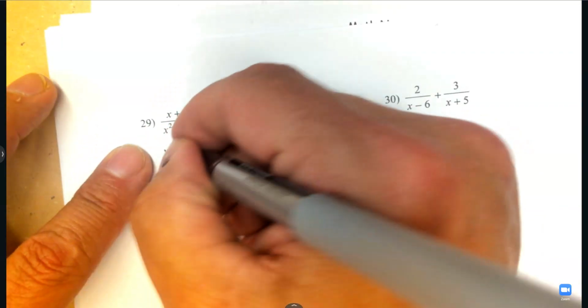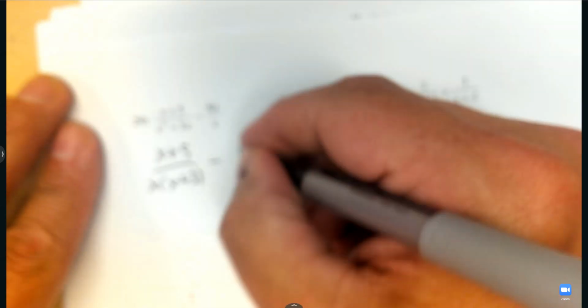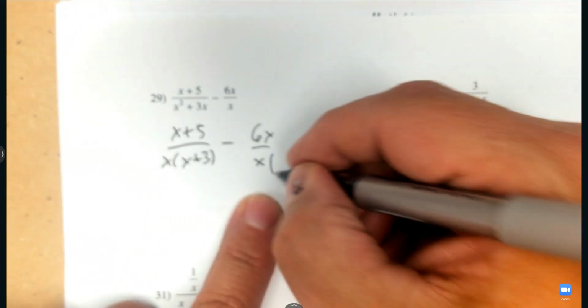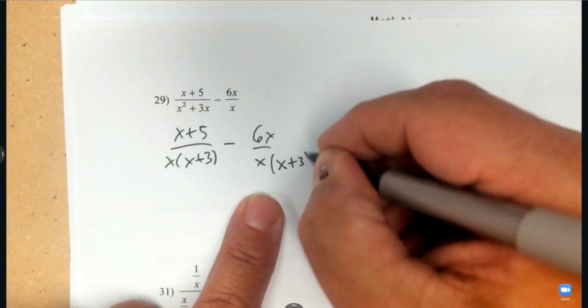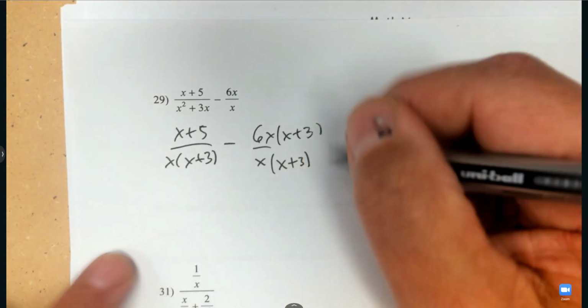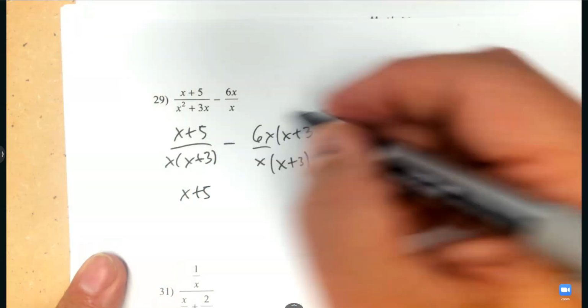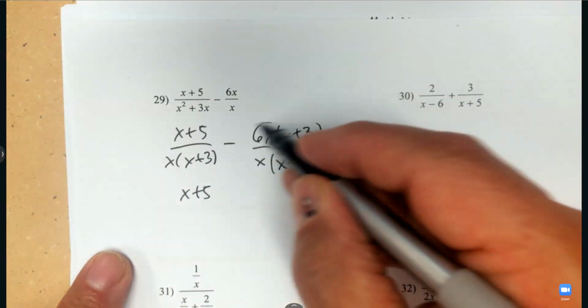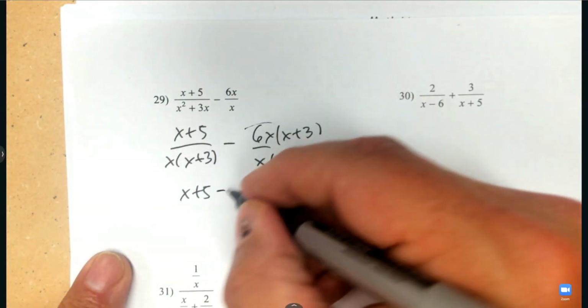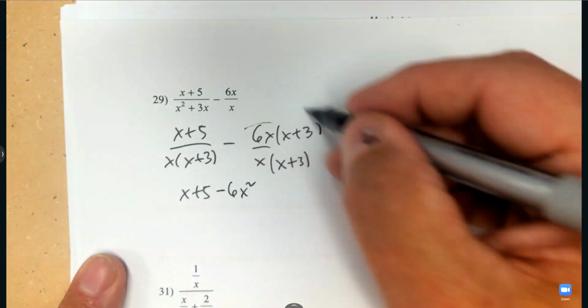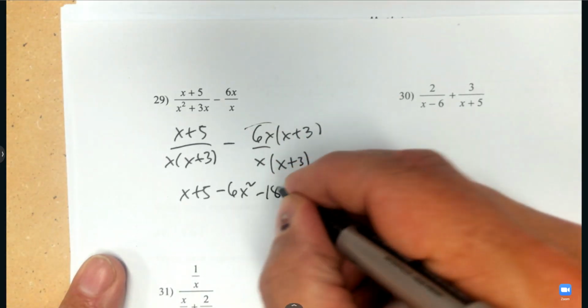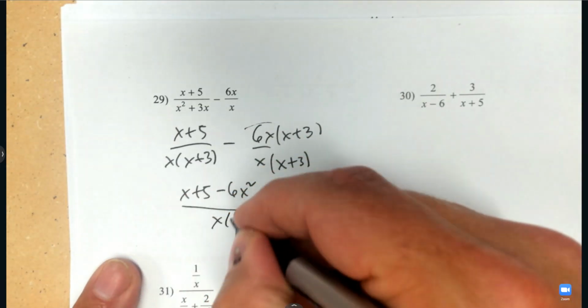All right, simplify this. Now, we need to have common denominators, so I'm going to factor first, and then look, what do I multiply to make the denominators the same? So you can see, looking at the denominators, it needs an x plus 3, top and bottom. So I have x plus 5, and then I'm going to distribute. Think of it as negative 6x. So if I distribute, that's negative 6x squared, and a negative again is negative 18x, and then combine like terms.